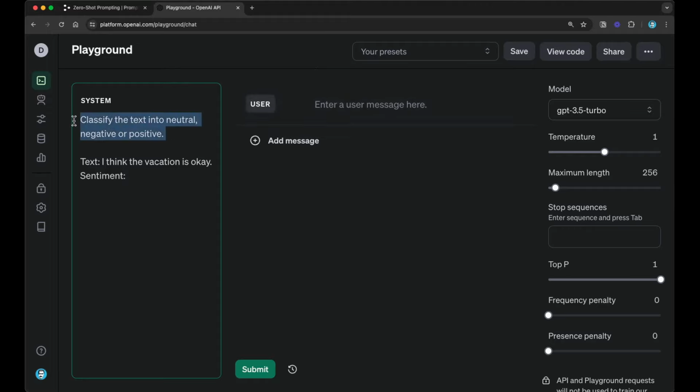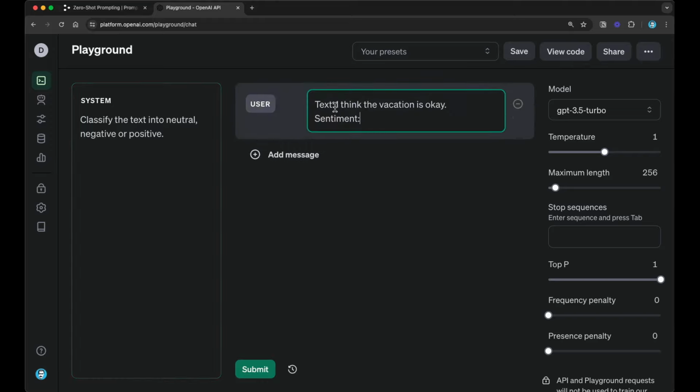So this one is doing what we refer to as sentiment analysis. You can also call it sentiment classification. The idea with this task is that you would pass to the model some input, and then the model would predict the sentiment, if it's neutral, negative, or positive. Just to improve this prompt a bit, I'm going to add this here. It's a prompt that is meant to classify text. So the model will understand that this is that type of task just by looking at the structure and the way you have designed this system prompt.